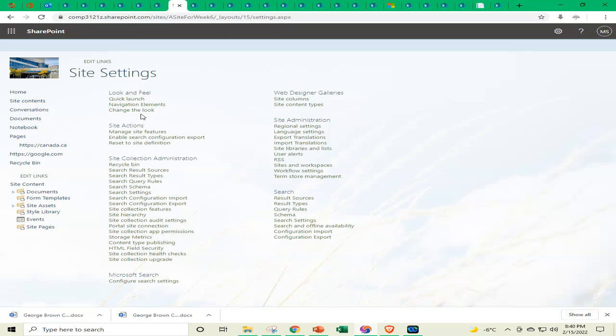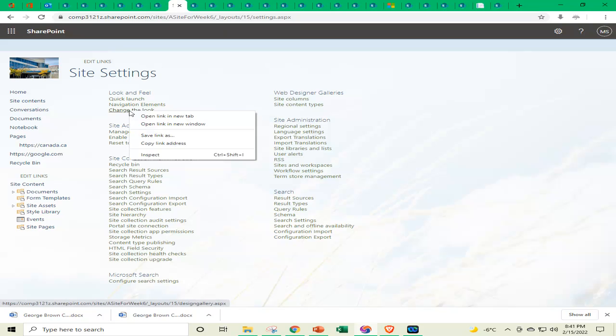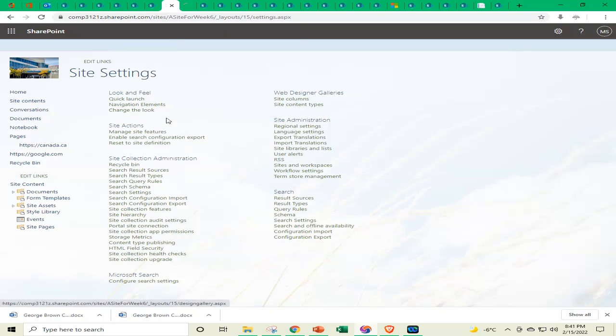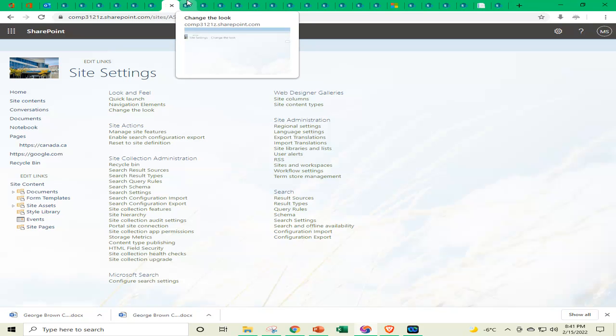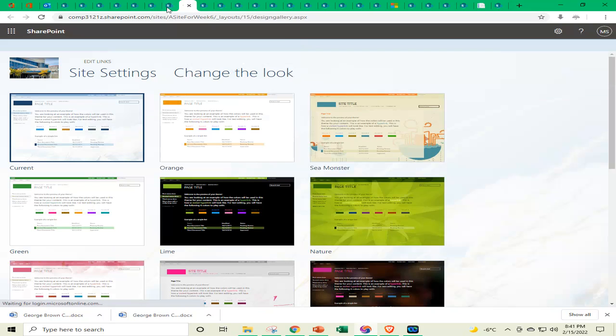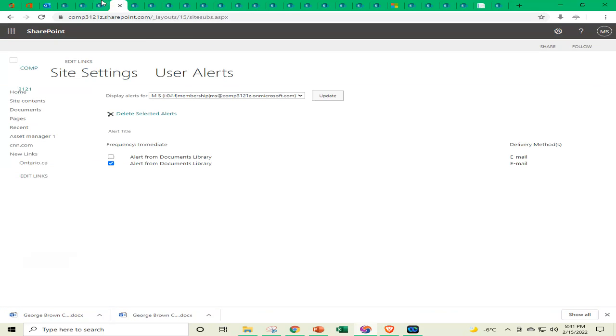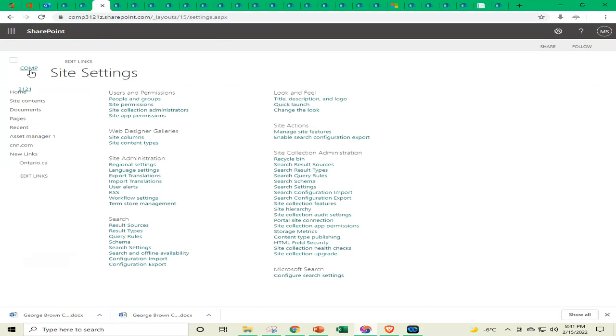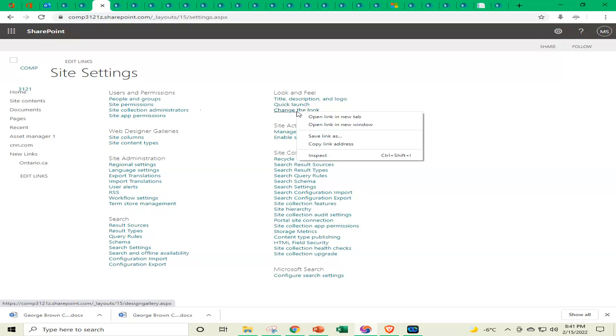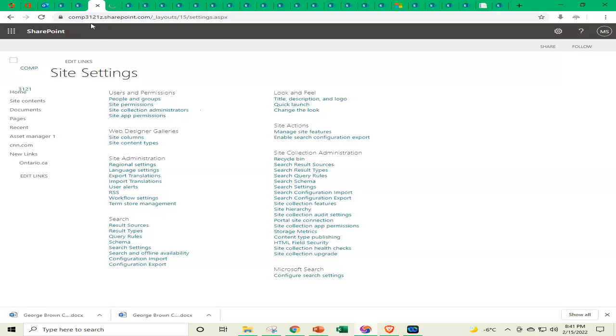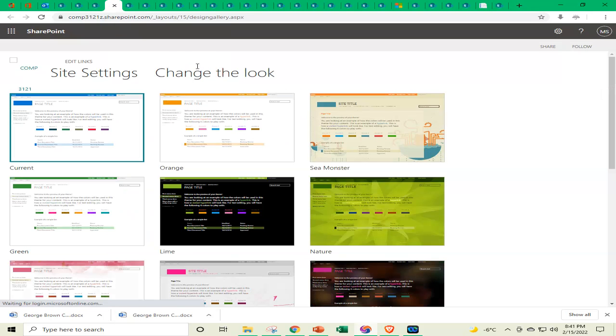I can show you right now both of the settings. If we click on this one, we reach on this page. And if we click on our communication site page, change the look, we will also reach on the same page.